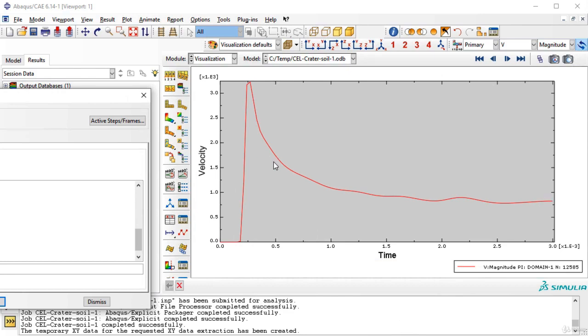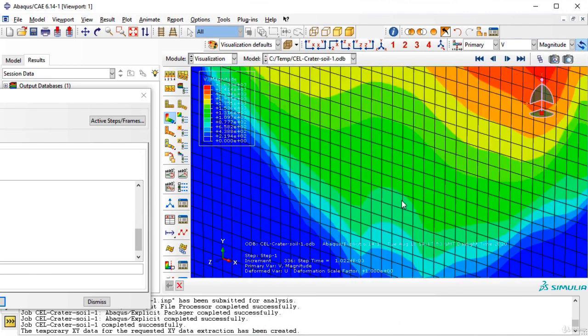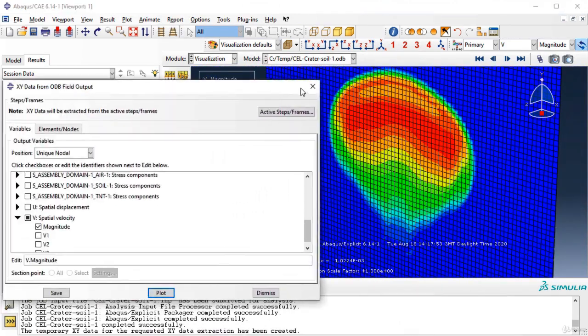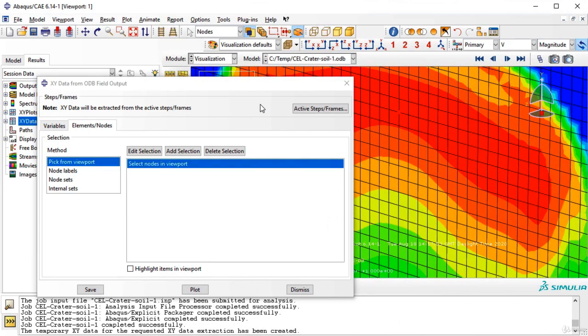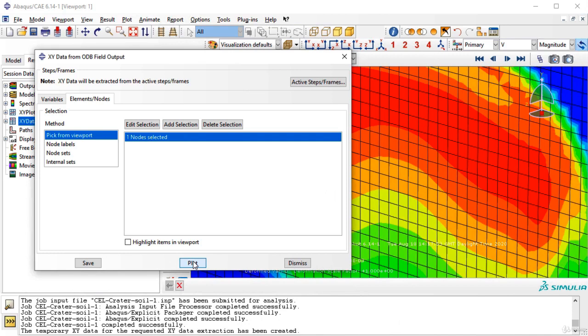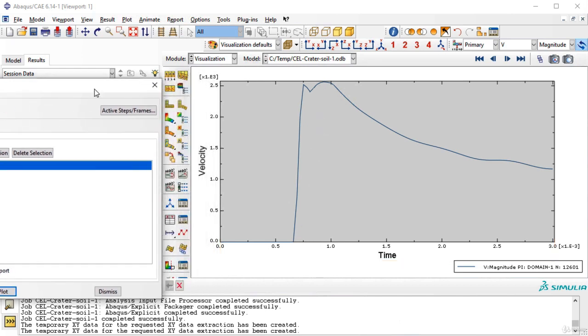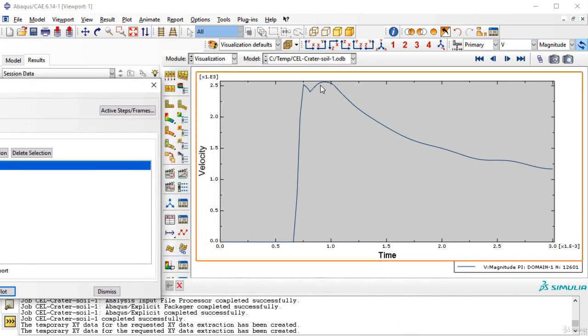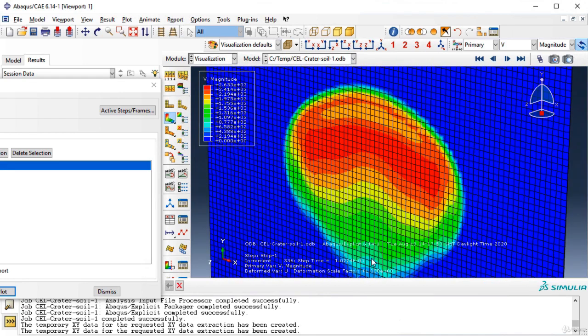And of course if you increase the time, this velocity is going to finally reach 0 in that area. And for instance I can select this point instead of that, and if I plot this one, you're gonna see that it took a longer time until the explosion wave reached that area. And as you can see, once the explosion wave reached that area, the velocity decreased by 500 meters per second. So close to the explosion, the maximum velocity was 3000 meters per second. Now here it is around 2500.